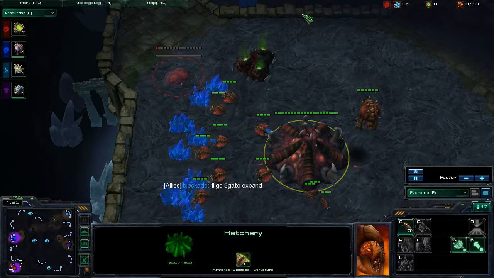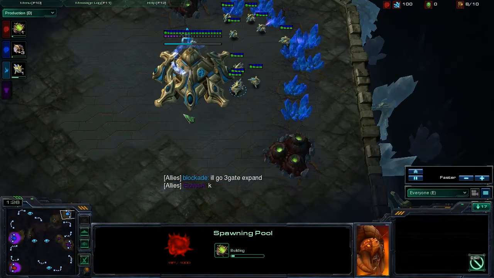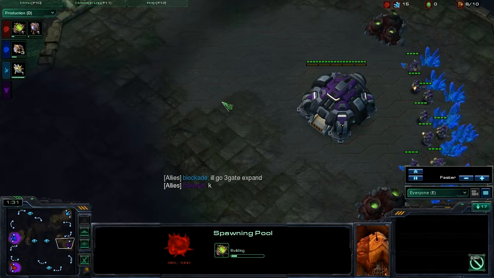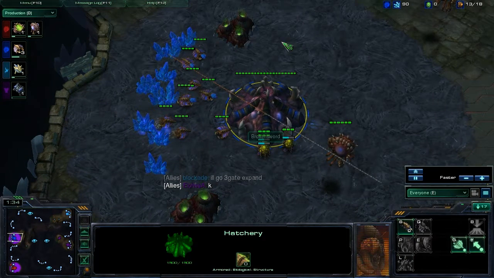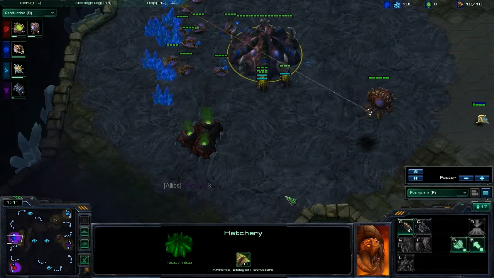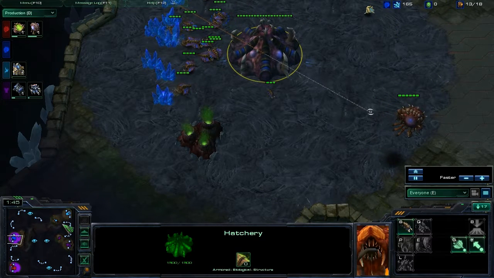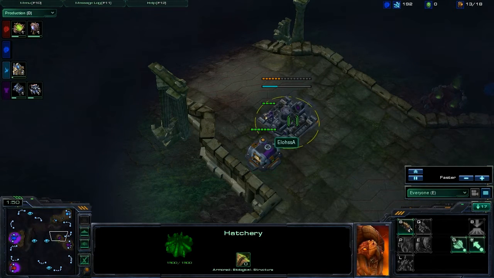Yeah, we will see a 9 pull actually. We do see a 9 pull here. We see that Blockade is going to go for 3 gate expand. Not quite sure what Terran is doing. We only see one cheese coming from the Zerg players here, and it is going to be a 9 pull from Pils. But it does seem like Blockade might not be quite ready for this.